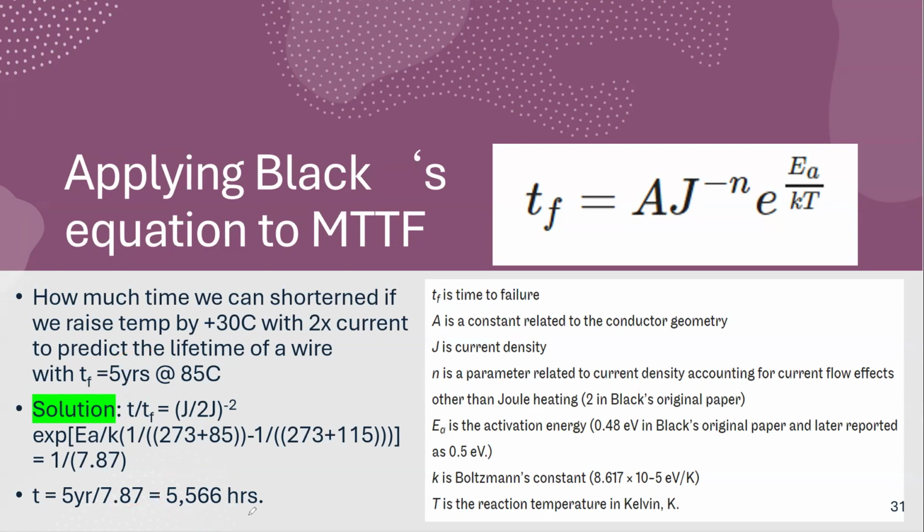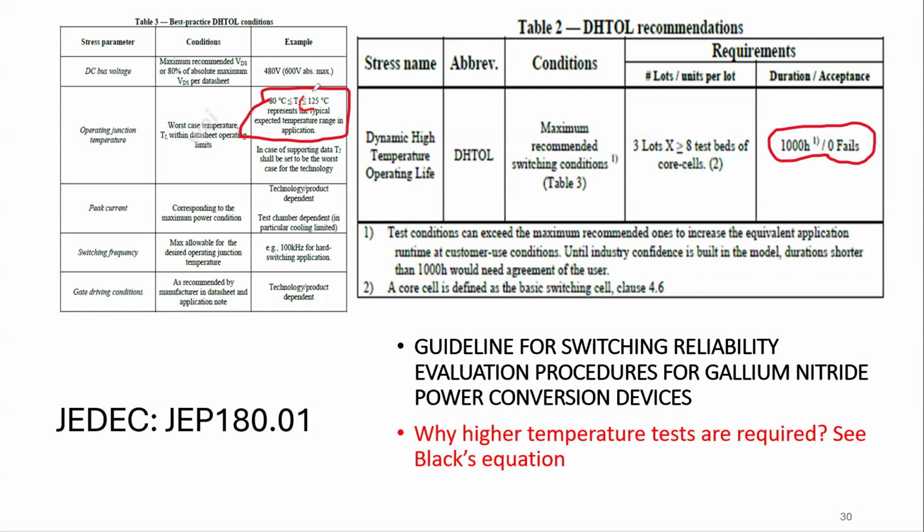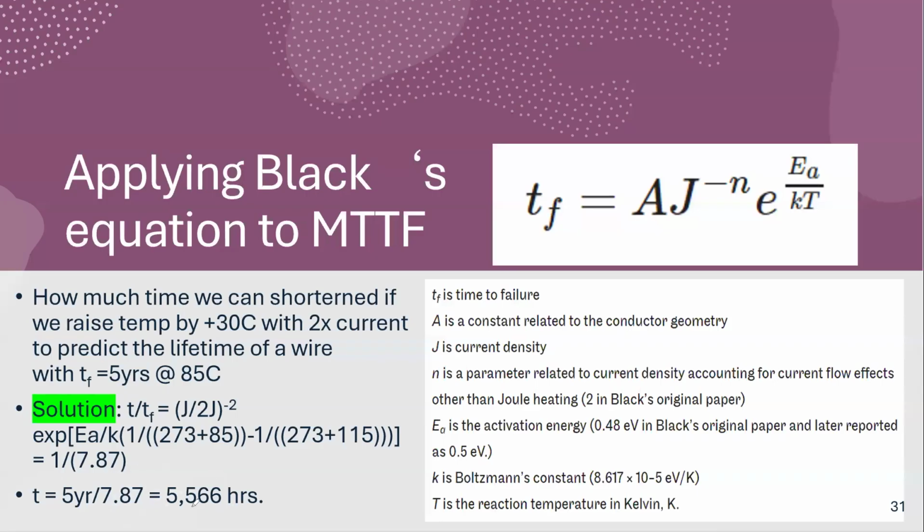This is just to give you an example. If you increase the temperature, say, how about not 30 degrees Celsius, I make it 100. How's that sound? Well, then you come to here, you could do the 125, and then the spec says that's 1,000 hours, no fail. This is actually what they want you to do. You need to put the part in the oven 1,000 hours at this temperature without fail. And same thing here, if you do that, I bet it's not going to be 5,000 hours, much shorter. And you do the test and you meet the spec, you say, oh, I meet your spec, qualification spec.